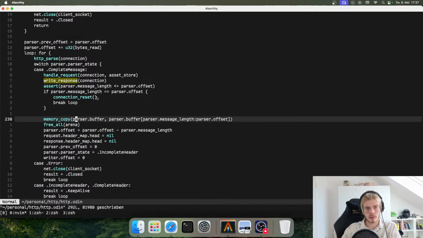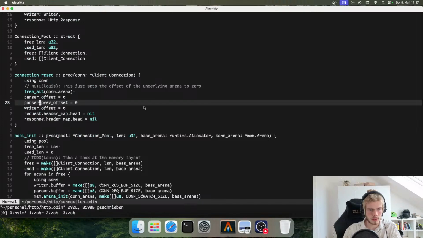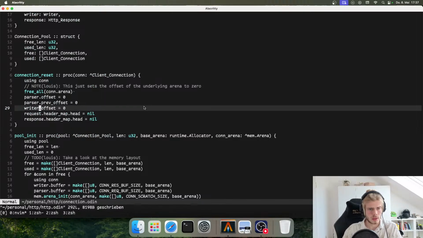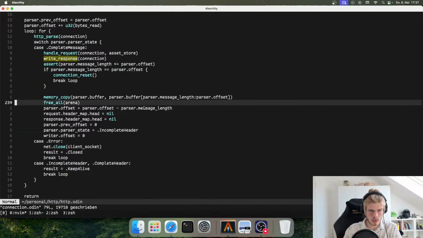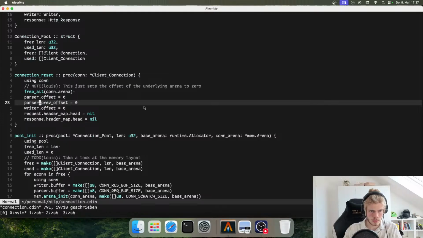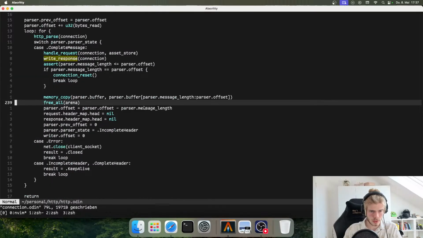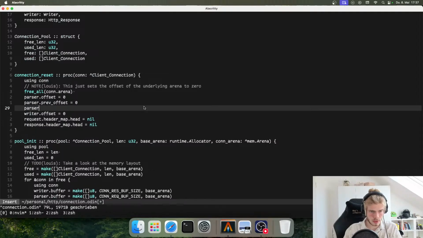So copy from the end to the beginning. And in this case, we can just do a connection reset, right? And that's probably also missing something. Is it? So, parser previous offset, parser dot parser state dot incomplete header.